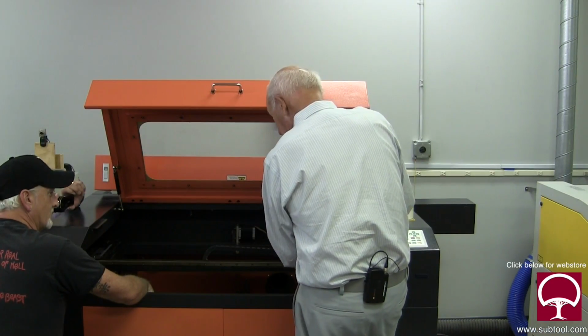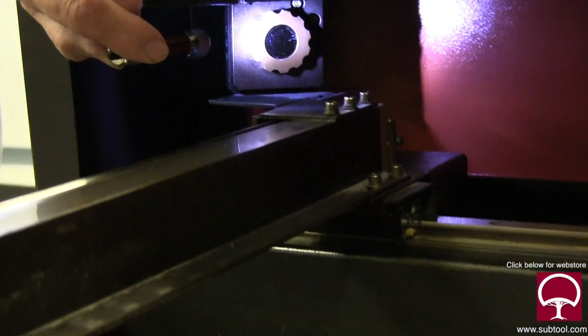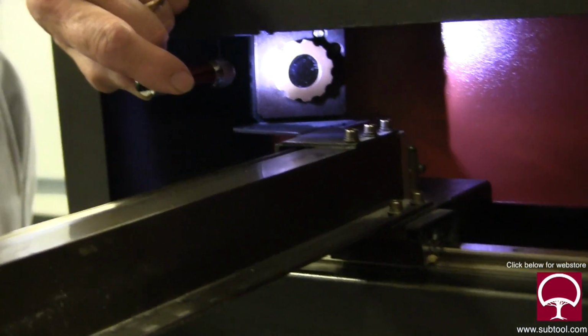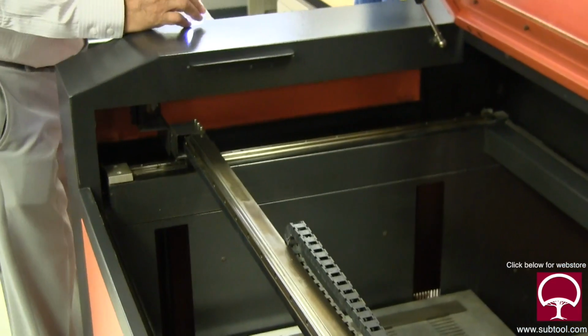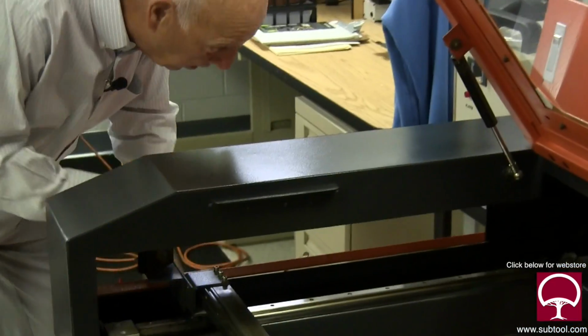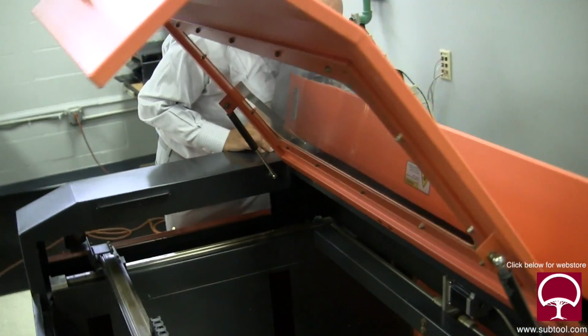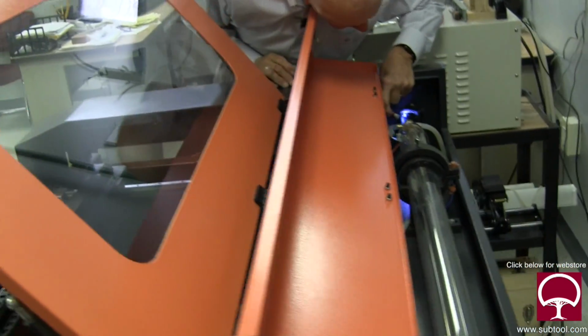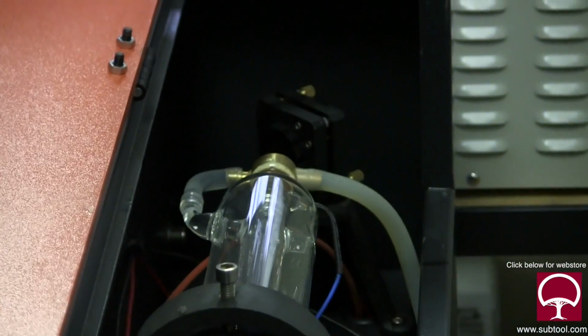All right, let's go to the other mirror. This one looks good, like I said earlier. That one's beauteous. Can you get a shot of that? Got it there, boy? Jim was in there, I'm telling you. All right, and then there's one back here. This is the main one back here. This is the one that comes directly off the laser tube. This is the most important one. That guy's dirty too.